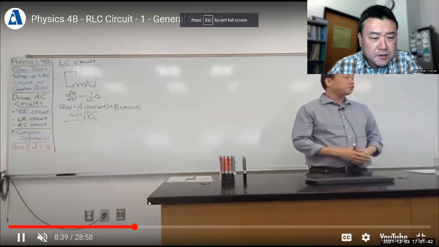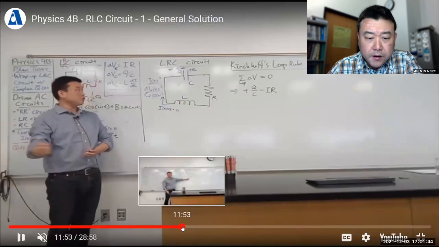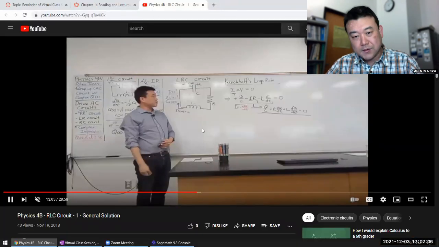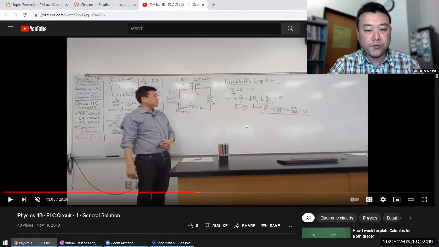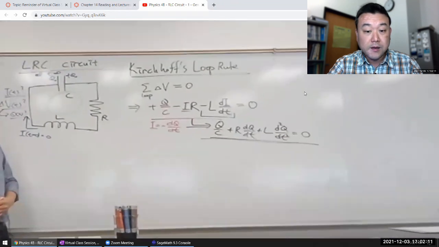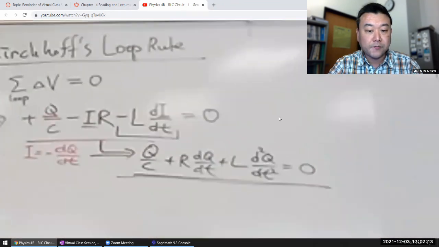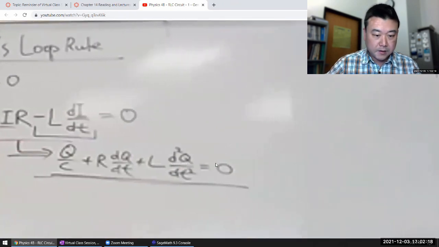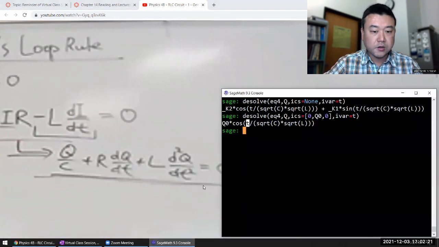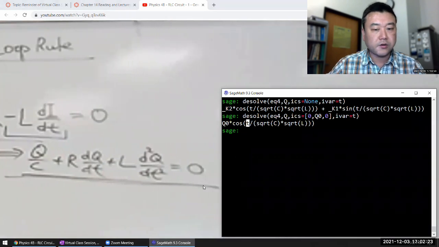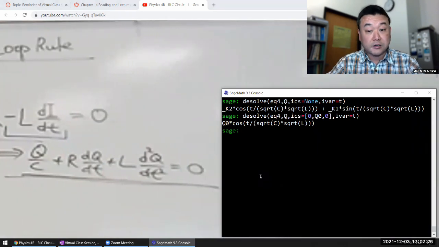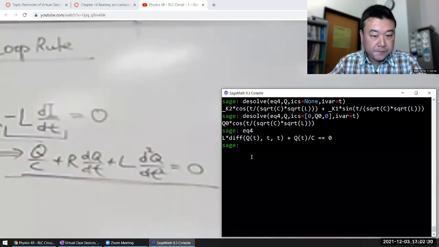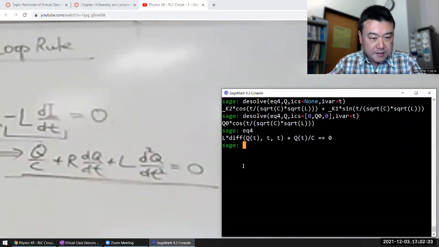I'm just going to advance the lecture to the point where I have written down my system of equations. It took me 30 minutes to go through this with Kirchhoff's loop rule and write down this system of equations. It's remarkably close to what I had before. The difference between the LC circuit and the RLC circuit is the presence of the resistor. So when you look at equation 4, it was just missing this one.